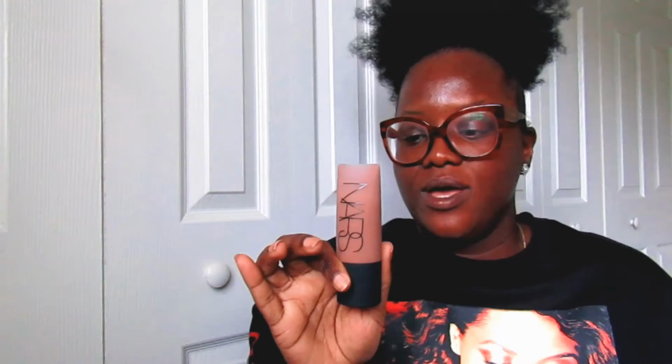So we don't want to do that, especially if you don't get your correct shade. It's very important in any foundation to get your correct shade, but particularly with super matte foundations such as this, make sure you get your correct shade. Because if not, you would definitely walk around in these streets looking crazy, face mask and all, and I don't want that for you. This is 1 fluid ounce, once again, from, oh no it is not, this is 1.5 fluid ounces, so you actually get a lot more product than a lot of other foundations on the market. But this is really nice, it matches me perfectly. I stay matte all day with the occasional blotting that I need to do midday when I wear any foundation. That's pretty standard for me and my skin type.